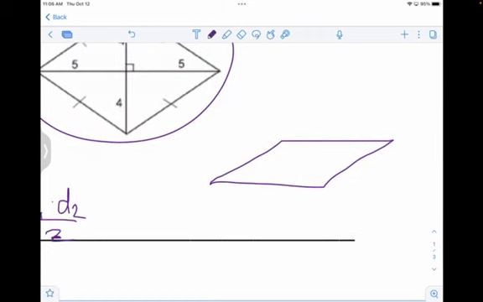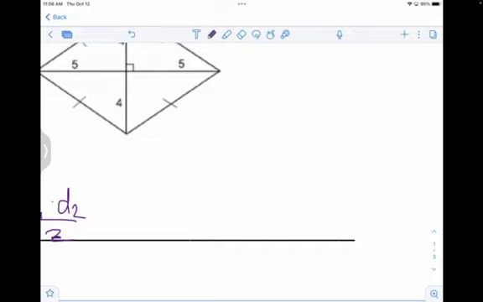Like if I'm here and I give you this information, this height is 4 and this base is 3, I'm going to use parallelogram, right? Because that's easy, base times height. If I gave you some diagonal information, like this is 12 and this is 14, or like 7 or something, use the kite formula. Could you use either? Yes. Is one always going to be easier than the other? Yes. So just think smarter, not harder, okay?